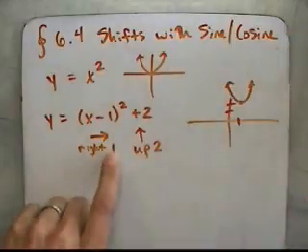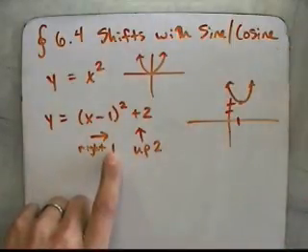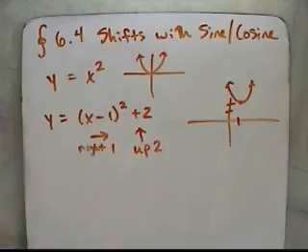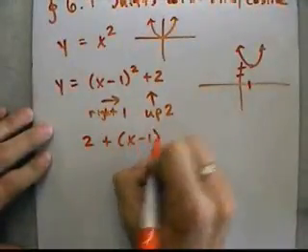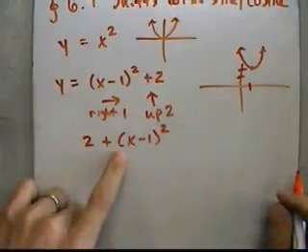So it would be virtually the same parabola, just grab onto it and move it up or to the right or whatever you have. Okay? You guys all good with that? Now we're going to try to do that exact same thing, but with the sine and cosine. They write this in a couple different ways. You know how sometimes they write this like 2 plus x minus 1 squared? Sometimes they're jerks and write it like that.